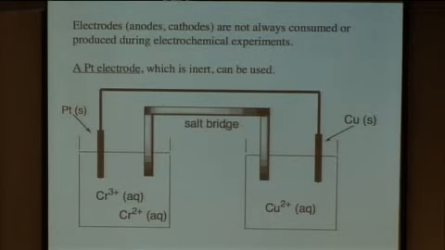So let me just tell you a little bit more about types of electrodes that can be used. It's not always true that you have to use electrodes that are going to be consumed or have species deposited on them. You can use an inert electrode, such as a platinum electrode, and here is an example of that. This cell has a platinum electrode, and in the reaction that's happening, you actually have 2 things in solution instead of going from a solid to a solution. So this is just another example of a type of cell.